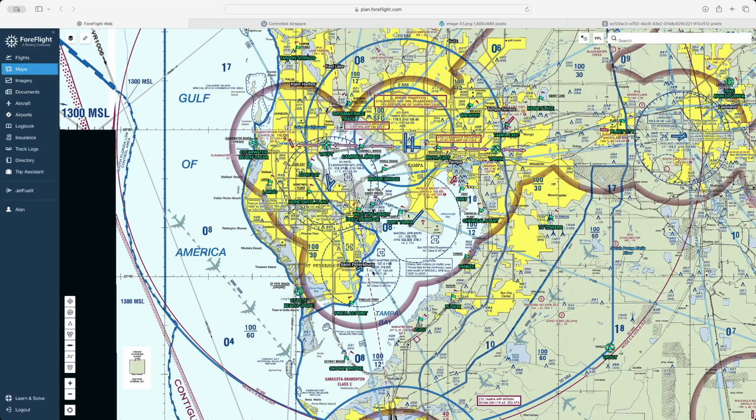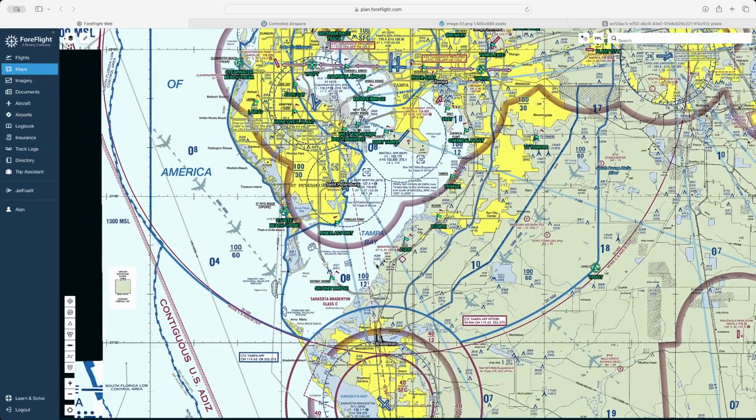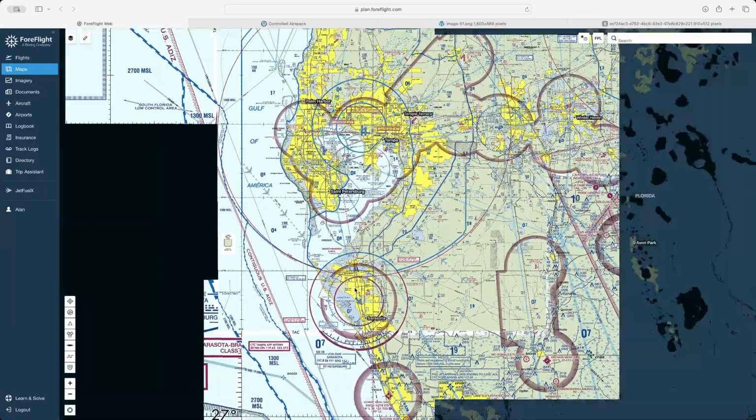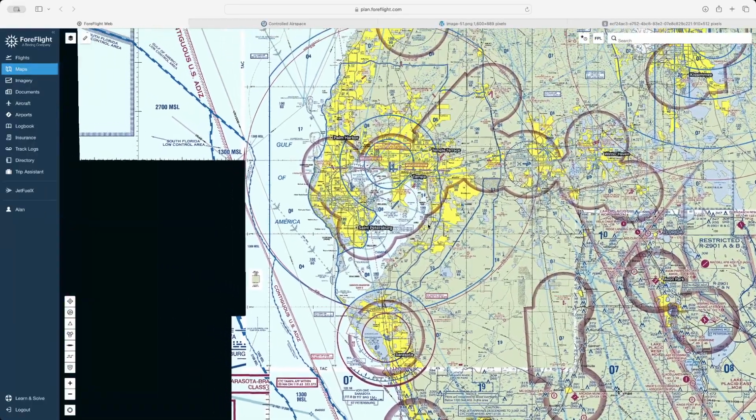And anyway, just the bottom line is, if you're anywhere near one of these places, it's good to be talking to them. Tell them what you're doing, tell them where you're going to go, especially when the airspace is as complex as it is here in Tampa. I mean, within just a few miles of each other, you've got MacDill Air Force Base, which is a Delta. You've got Tampa, which is a Bravo. You've got PIE, which is a Delta. You've got Albert Whitted, which is a Delta. You go across the bay, you've got Sarasota, which is a Charlie. There's a lot going on.